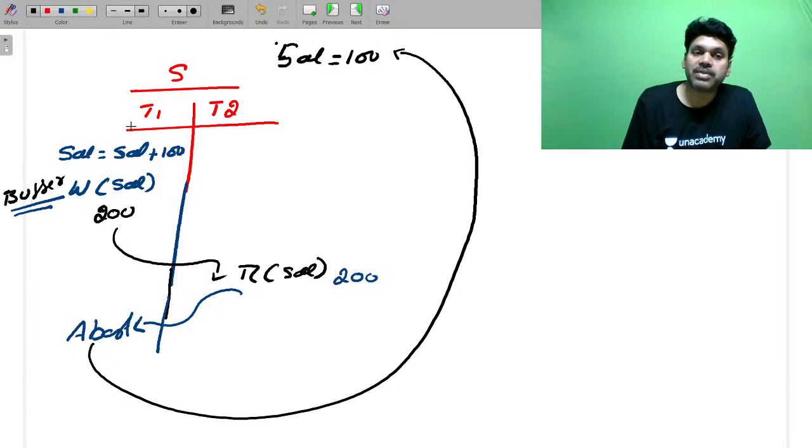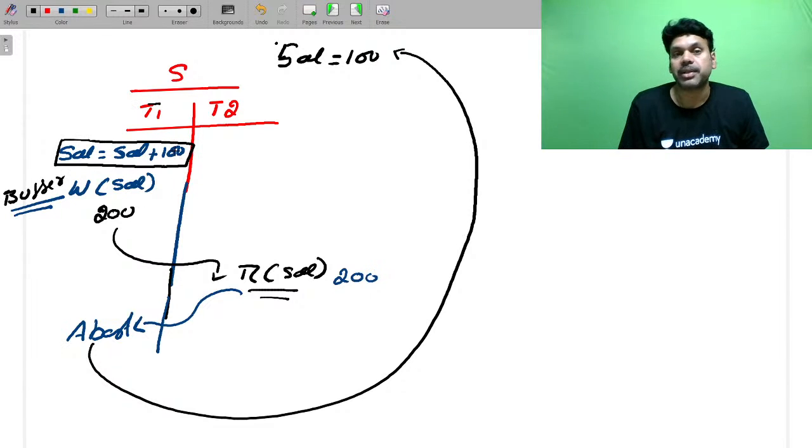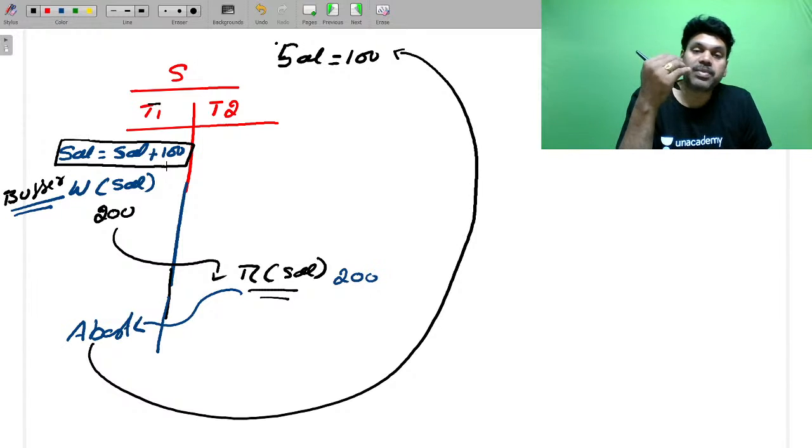So when you have this kind of situation, it is called what? Reading uncommitted data. So this transaction 2 is doing a read operation, and T1 is uncommitted. That's why you see the WR conflict, in the sense that the object which must not be read is uncommitted and you are trying to do a read.